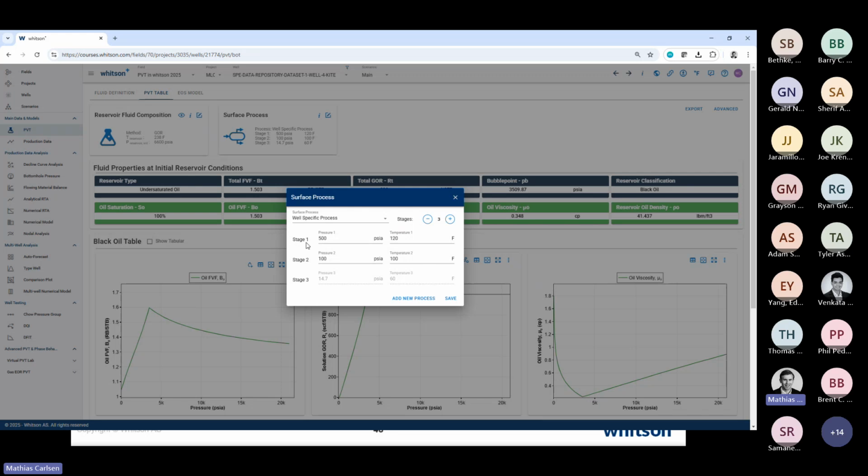But from, call it, a geology perspective, if you're mapping a formation volume factor map for a whole basin, which we help a lot of companies with, then the most important thing in that scenario would be to make sure you use the same assumption for surface process. Of course, if you go into every level of detail, it won't be 1000% right for every case. But in those cases, it's much more important to be consistent than anything else.